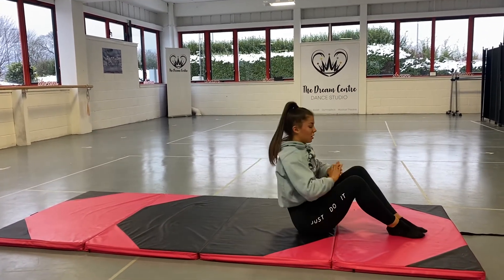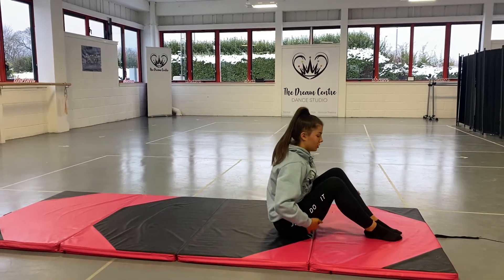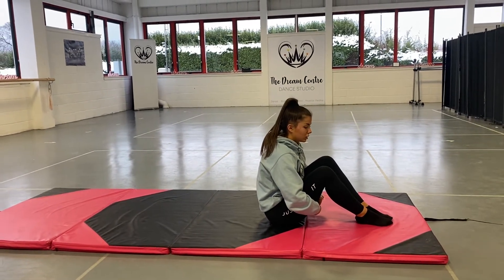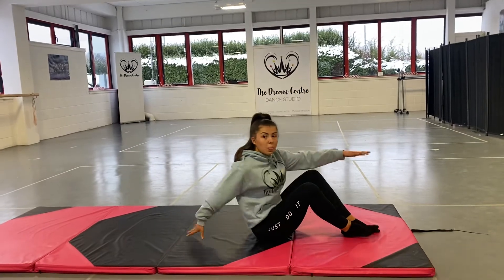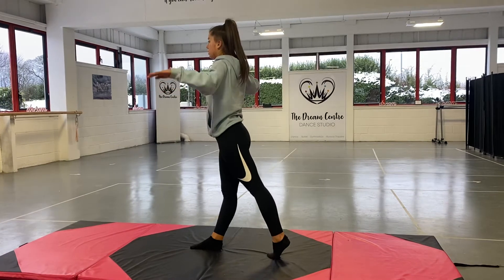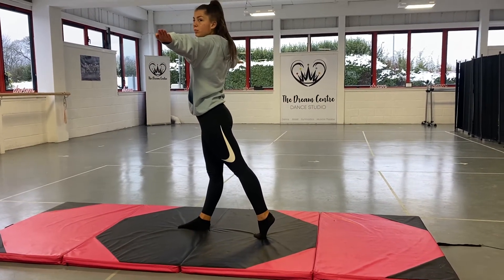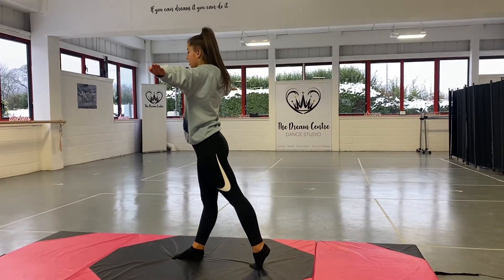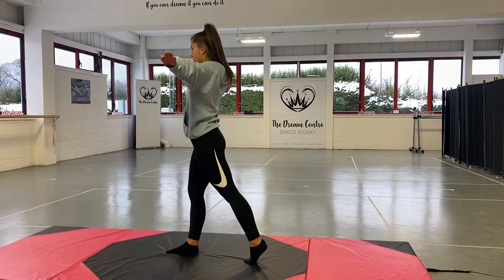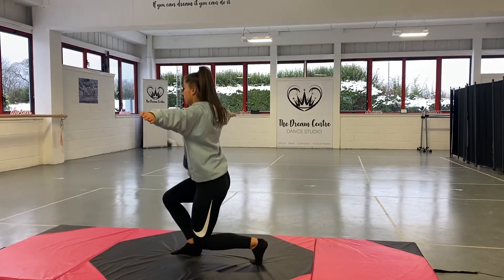Remember, you can also do it against the wall, which we practised. You're trying to get your shoulders and your chest right against the wall, then kicking so that your toe just taps off the wall. And then from there, we're just going to go into your deep lunges. Legs parallel, hands to second — making sure that you're right on the balls of your feet so that the tendu at the back is nice and high. We're going to do three lunges to the floor, making sure our knee touches the floor. Nice and slow and controlled: one, two, three, four.